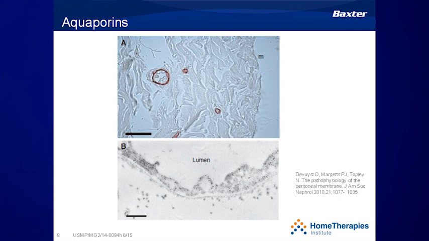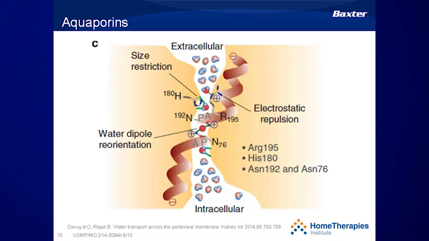Aquaporins have been demonstrated to richly populate the peritoneal capillary walls, as demonstrated by this immunostaining and immunoprecipitation. Again, aquaporins are permissive only to water, H2O, by creating an initial size restriction, but then causing the negatively charged oxygen molecule to be drawn into the site, flipped onto the two hydrogens by water dipole reorientation, and then the molecule exits with the two hydrogens leading. This is why the aquaporin is specific only to water transport. Only water could allow for an oxygen leading into the pore and two hydrogens to allow exit from the mid-pore.